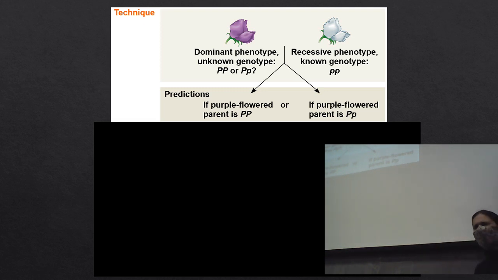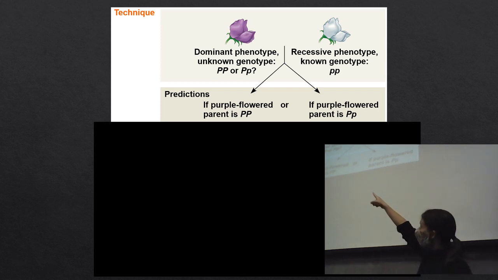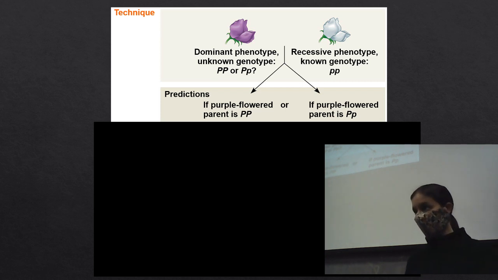Cool. What if dad's homozygous and dominant? What do we see then? Mom's gonna stay the same. What are the options for dad if he's homozygous dominant? One, right? You can either give that big P or the other big P, right? And you could just draw that once. So then when you have the options, you either get a big P from dad and a little p from mom, every time. They're all going to be purple. Fair enough? Everyone's cool with this?